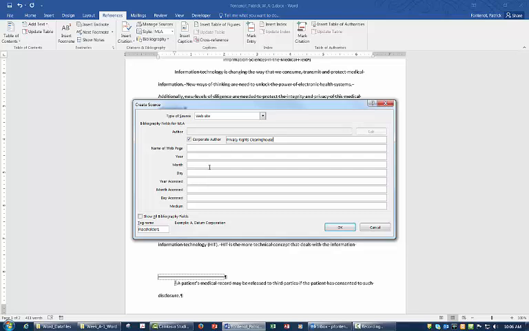Name of the web page here. And the year 2013. Month, January. Year accessed, 2013.